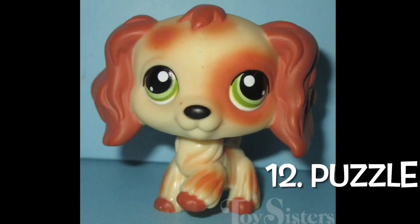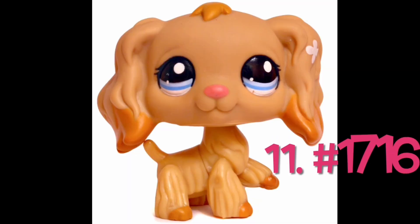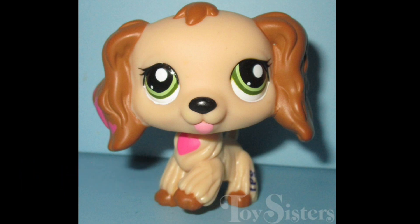Number 12: the Puzzle Cocker Spaniel with no number. This one is similar to another one farther down on this list, but I like it a bit less. It's okay looking to me. Number 11: number 1716. This one is cute, but she's not my favorite. Number 10: number 1963. I like this one because she's a heart-themed pet, but the issue for me is her eyes — they look a bit wonky and silly. Her tongue sticking out compared to a regular LPS Cocker Spaniel expression is just not preferred by me. Her colors besides the pink also aren't my favorite, but she's still cute.